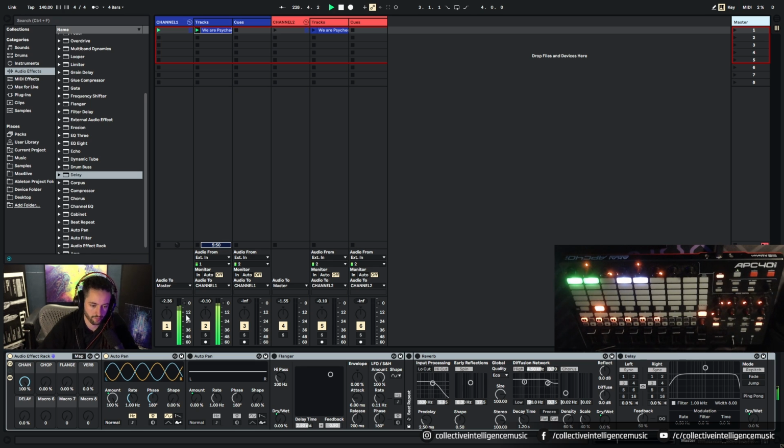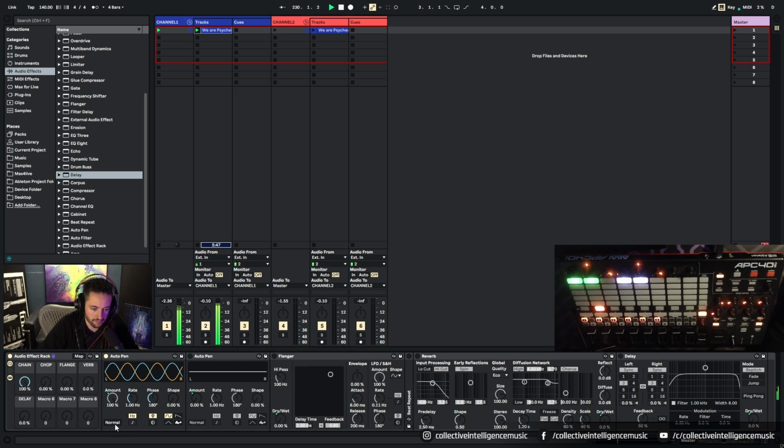I don't want to pan it from left to right. I want to go ahead and pan it in a way where it's actually not panning, it's doing volume control, right? So I'm going to put it on a triangle, and then I'm going to put the shape to about 30 or so. I'm going to go ahead and hit the time. I'm going to put the time on 1/4, and then I'm going to invert.